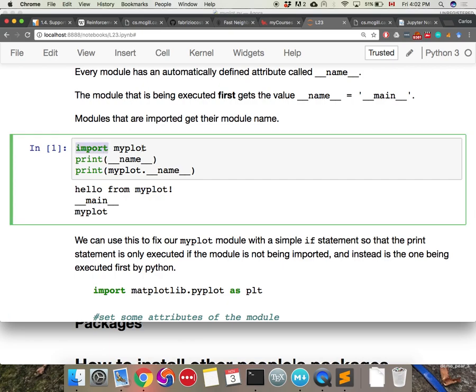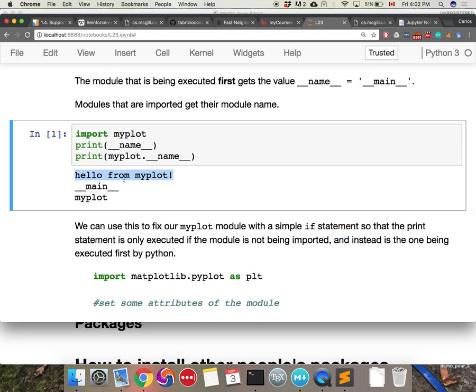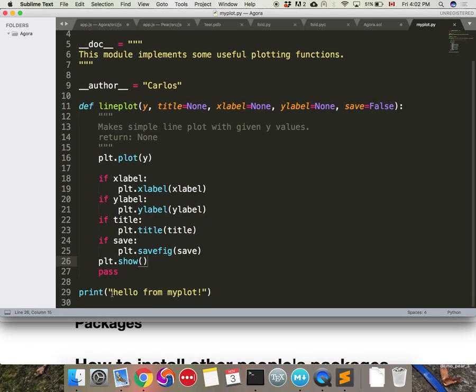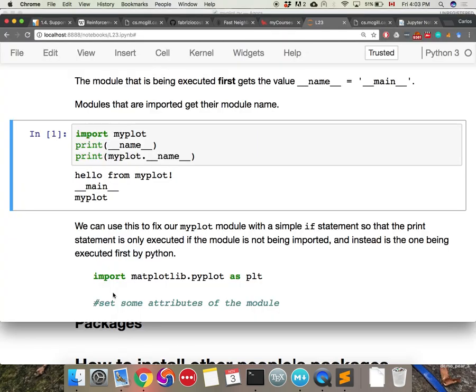Okay, so when I imported, I told you that Python executes all the code inside that file, right? And I had this string that I printed in there that says hello from myplot, right here. Usually when someone imports stuff, you don't want it to print a bunch of stuff. When you're debugging, you put print statements everywhere and actually call your functions. When you import all these other modules that I showed you, they don't print anything, right? The code is just storing some functions and they're not being executed.